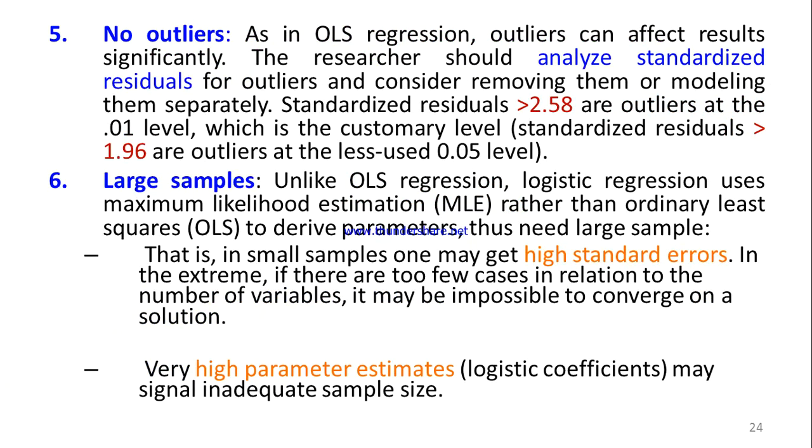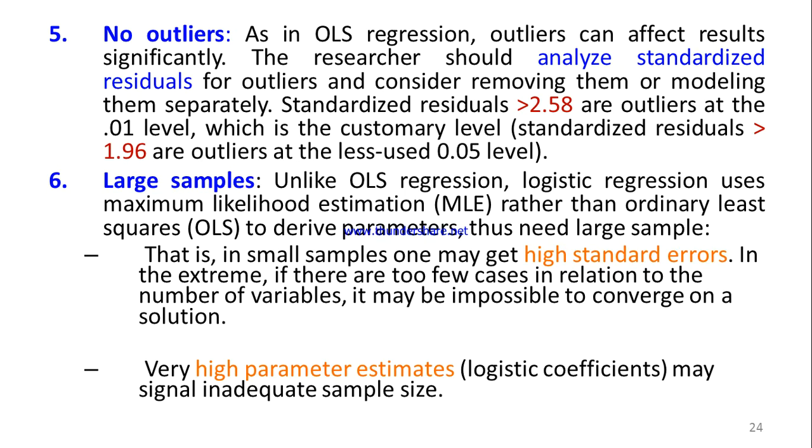Another assumption is no outlier, and this can be confirmed by looking at the distribution of the standardized residuals. When we are 99% confident, then we don't need to have standardized residuals that are greater than plus or minus 2.58. When we are 95% confident, then we don't have to have standardized residuals with a value outside plus or minus 1.96. When that never happened in the data, then we can conclude that there is no outlier. Therefore, we don't bother about the violation of assumption.